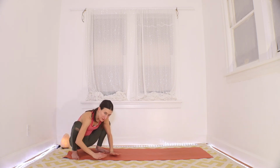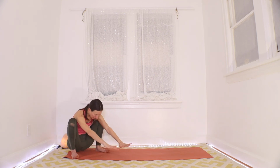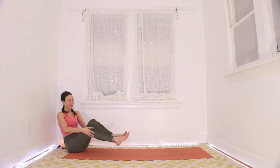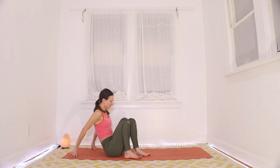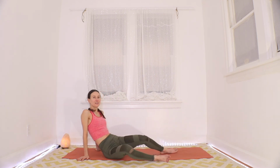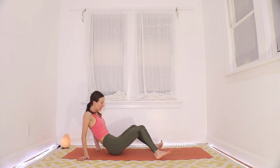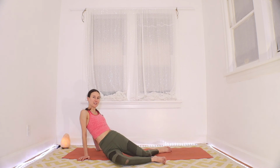Okay, if you want to, from here, you can just sit back on your hips. So see if you can just drop your hips behind you, kick your legs out in front. And how about some windshield wipers here? Just dropping the knees side to side.